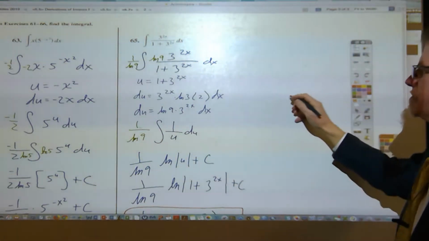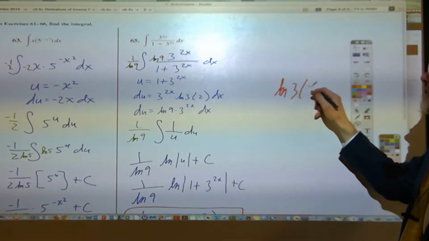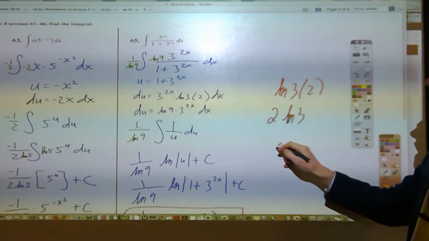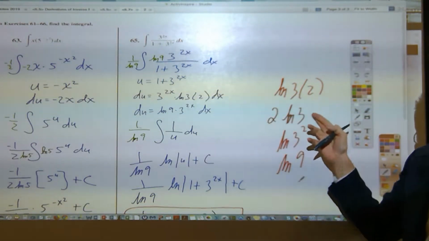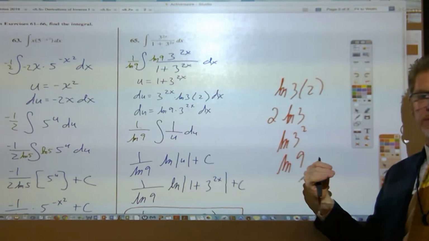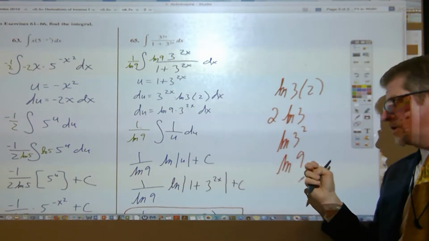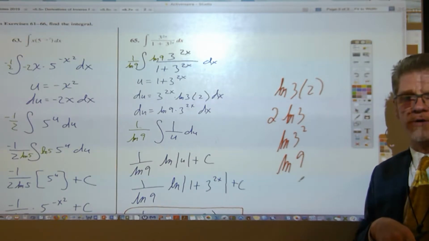Here's how I explained it to my 4th period class. Natural log 3 times 2, because this is where the question was, that's the same thing as 2 natural log 3. And using exponent rules, that becomes natural log 9. Is that the part that was confusing? Or was it something else? We're just using that exponent rule for logs in reverse to get natural log 9. Is there anything else I can explain on this one, or are we good to go?